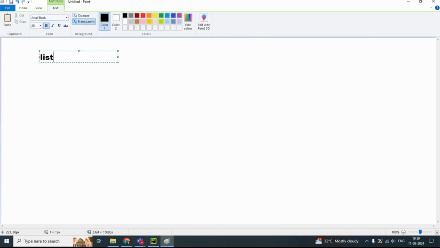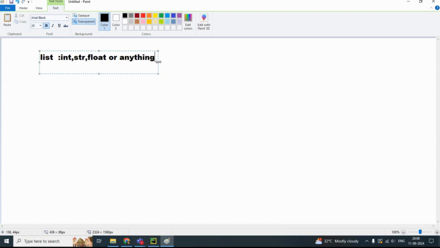First of all, list does not restrict you from storing data types. You can store any data type, like int, string, float, or anything. This means that list is a data structure which is able to store heterogeneous data.